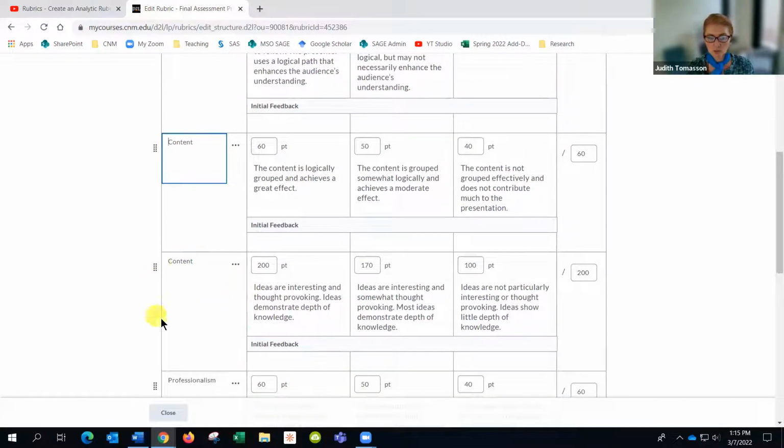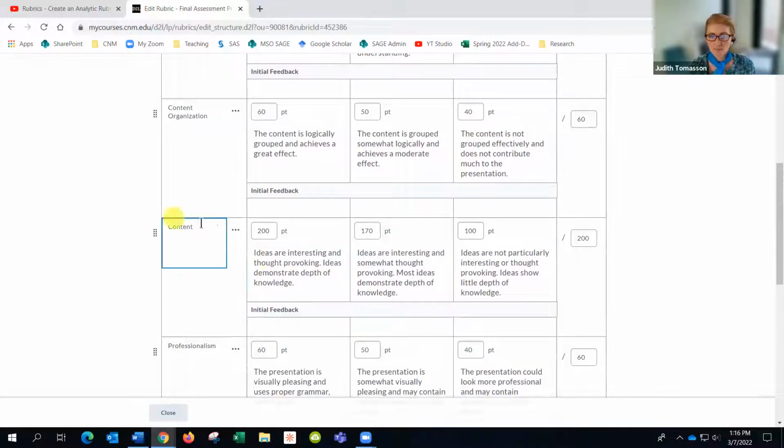And so this would be more about the ideas, looks like. And so I would say content organization here. And because both are content, it would be helpful to clarify this. And so content clarity.